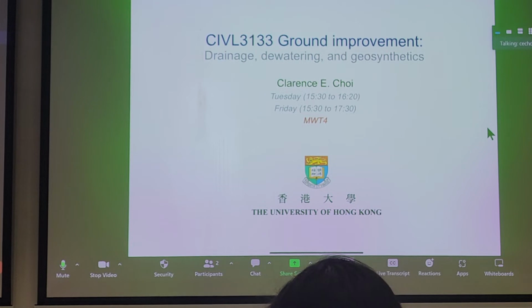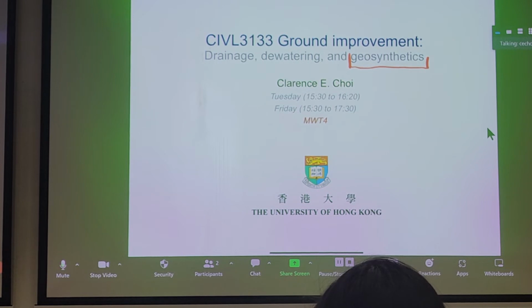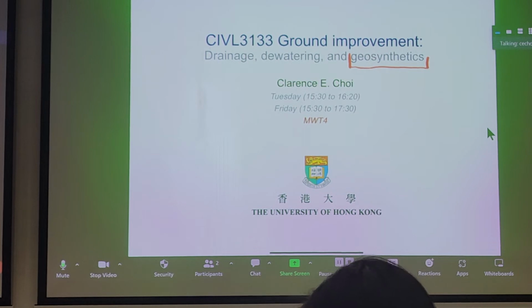And another minor topic that I threw into this transitional topic is geosynthetics. Why am I talking about geosynthetics? Because geosynthetics are so commonly used for ground improvement. In fact, when you go into the workforce, you'll notice that you're constantly bombarded at conferences by different manufacturers of geosynthetics. And then there are different terms: geogrid, geocell, geofabric. What are these things? What are they used for? So I hope this gives you a bit of an introductory lesson to what these topics are.